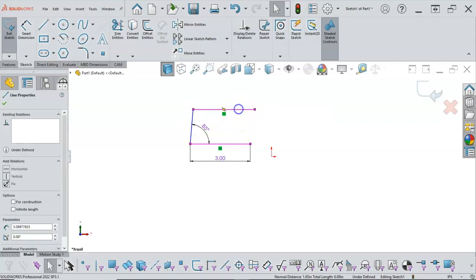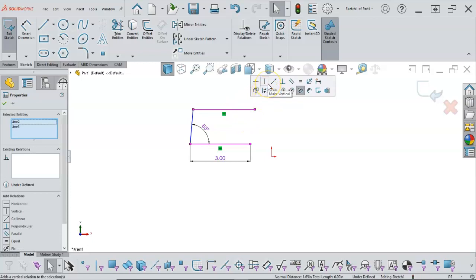So let's see if we go back into that. I just clicked on one of the selected lines again. Perpendicular is going to create an error. The parallel is, well, they're both horizontal, so parallel isn't going to help, but it's not going to hurt. Where these others will create the error, parallel basically already is. And then to make them equal, they now share the 3-inch number going across the top here.